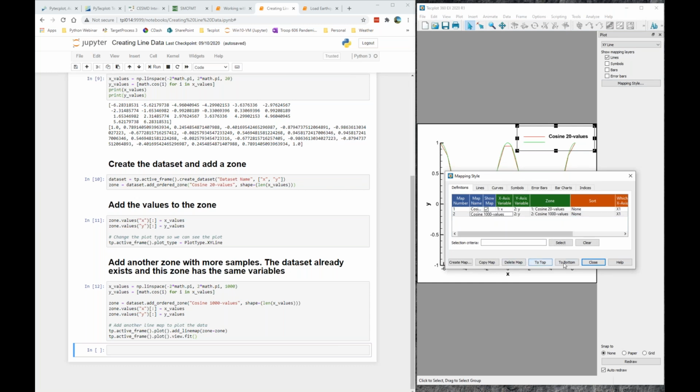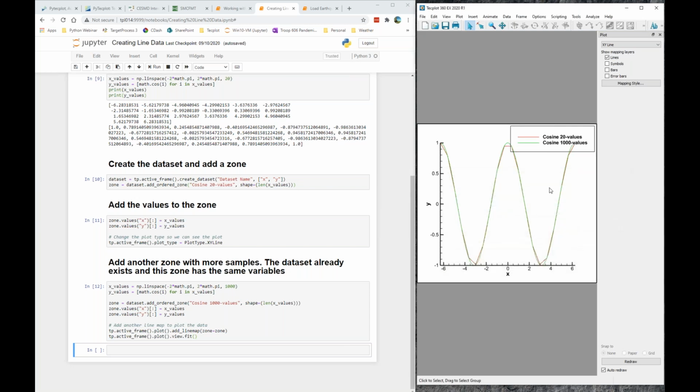And I can do this work right in the Tecplot 360 GUI, get to the final result. I can save this as a Tecplot style sheet and apply that style sheet right in the macro. So I can do most of my work actually in the GUI.